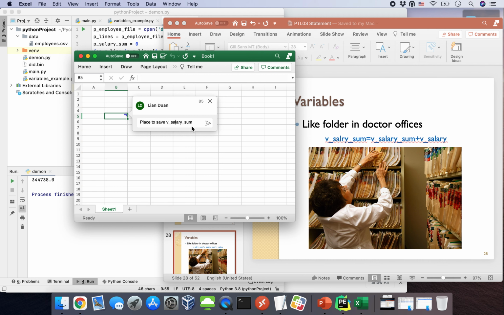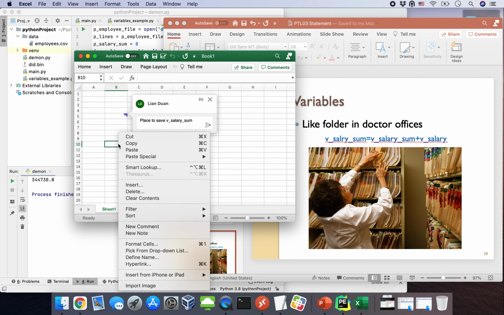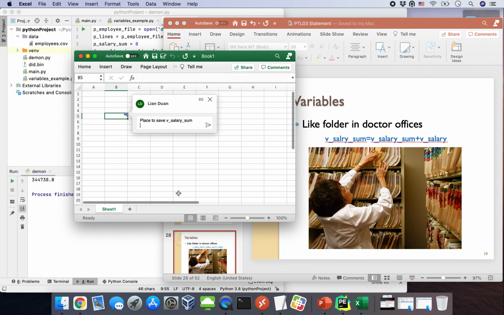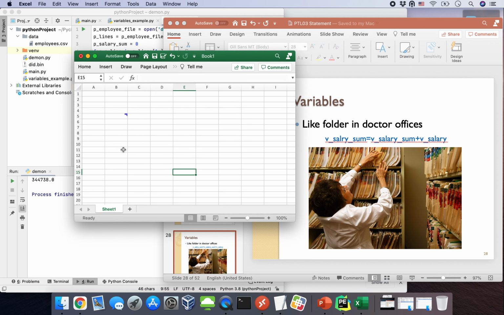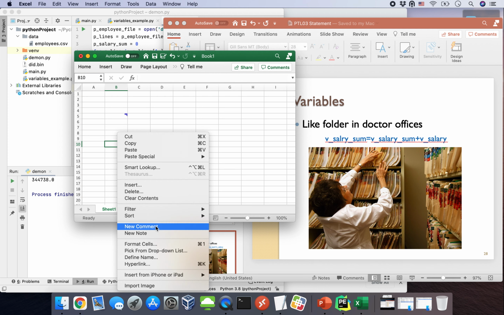That's the place we're going to save the salary sum, and then at another place I will add another comment. Okay, so you can see this is a place to save the salary sum.